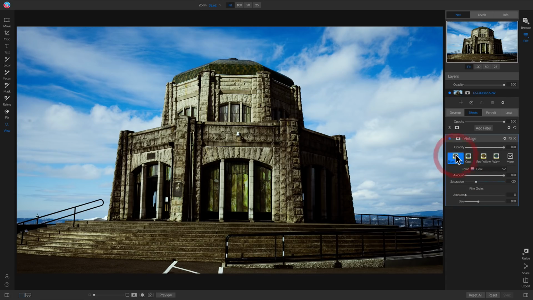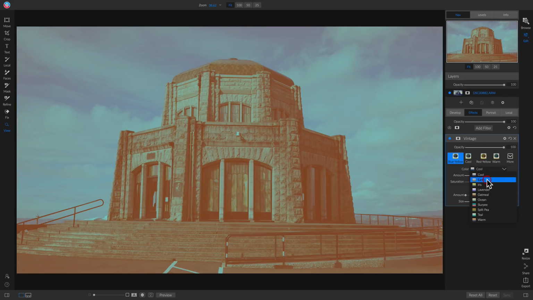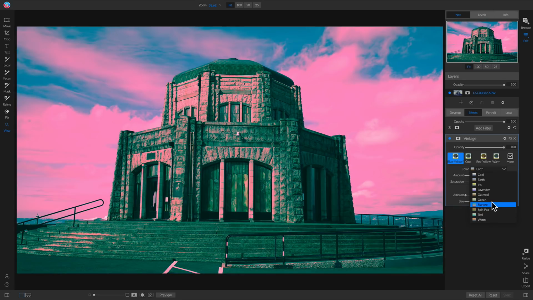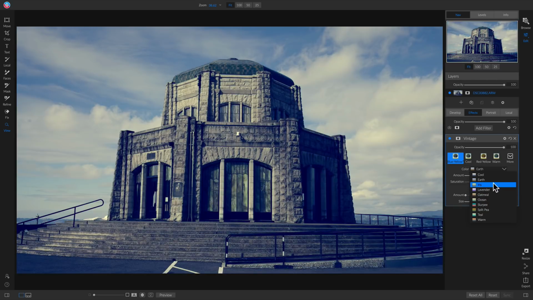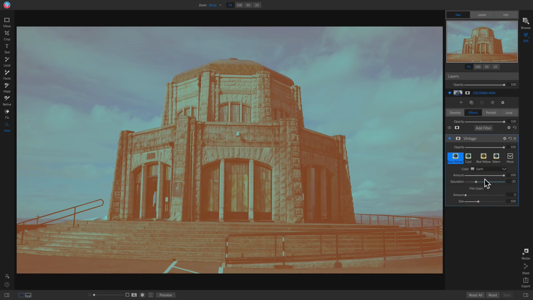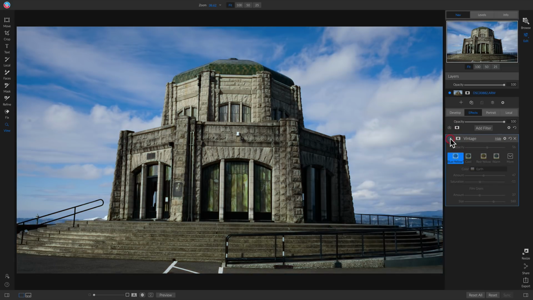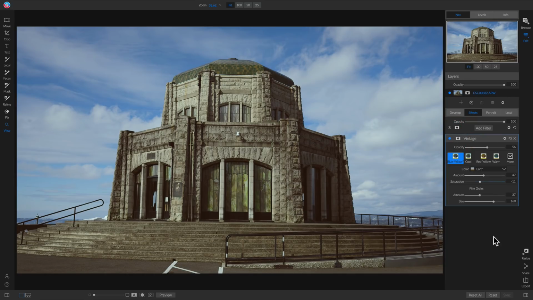Let's make it more vintage than that. There we go. That's a little more vintage. Oof, that's awful. This might be one of those times where I have to go in and I have to really play with the opacity. Let's just use earth and see if we can make it amazing. There we go. Okay, it's not doing too bad. That's actually not bad. Just a nice little vintage filter on our photo, make it look a little bit more old. So that's the vintage filter. And so those are all of the filters inside Effects, inside Photo RAW.